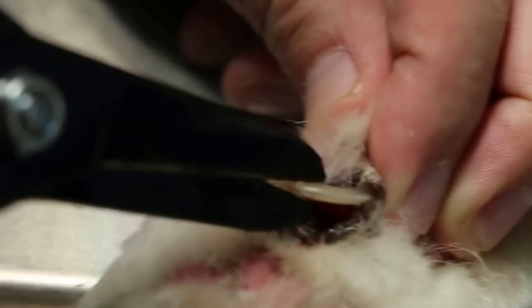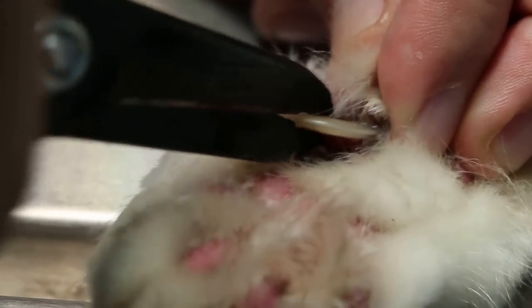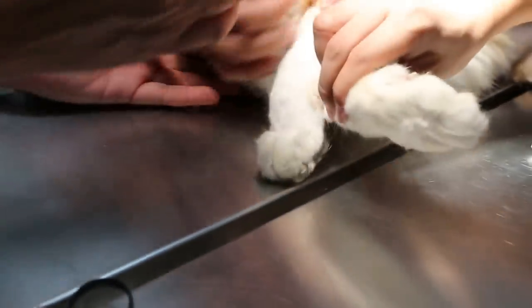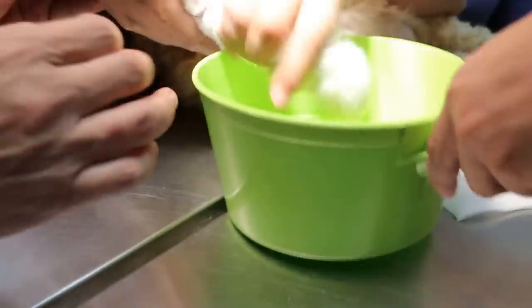Yep. I know, we're gonna fix it. Okay. Good girl. Pull out this. Okay, just like that. Just wash inside there first. Good girl. Just wash inside. So you hold the cat up a bit more so that you can put the paw in.